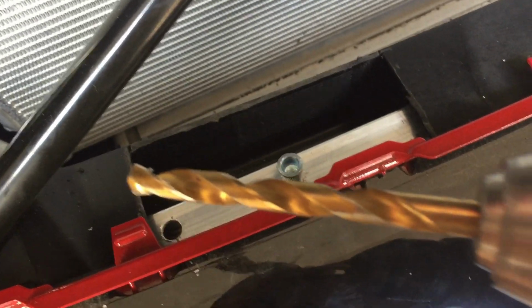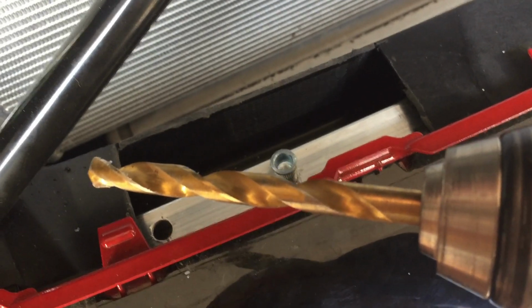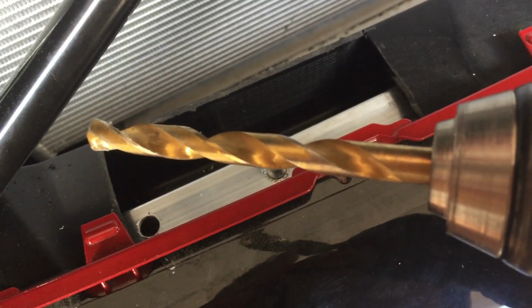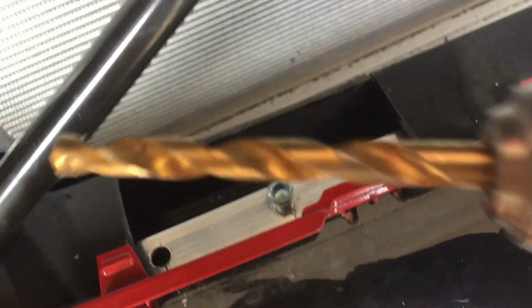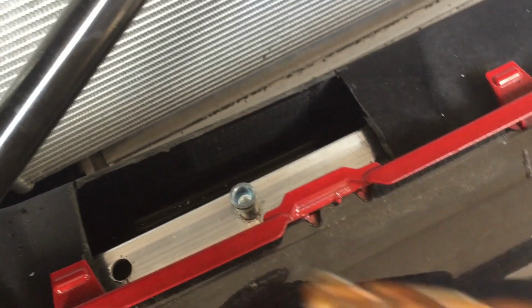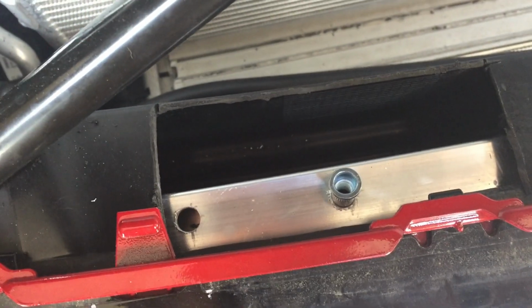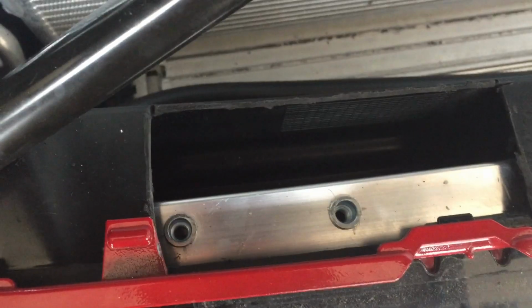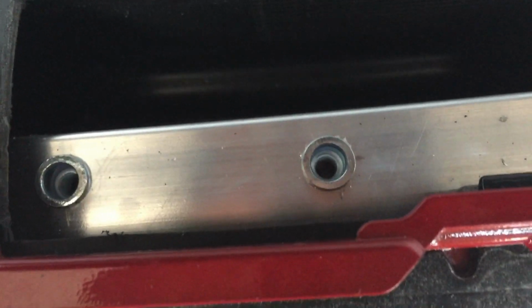So I did it in 3 different stages. I did the small bit. I tapped it first to give me a good center point, and then drilled a small hole, and then went to a medium sized bit, and then finally went up to this one. So anyway, I want to tap those guys in there and go from there. All right, so those tapped in there pretty well, not much to it.